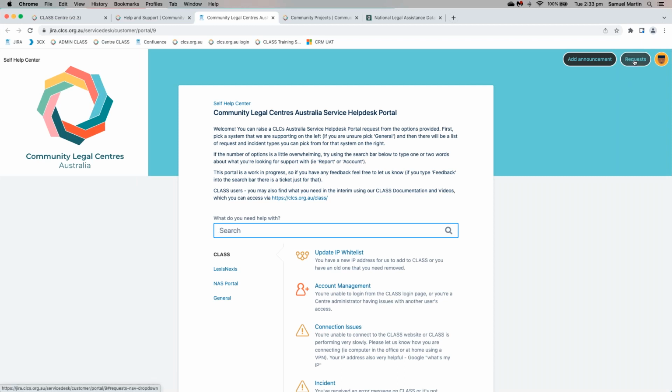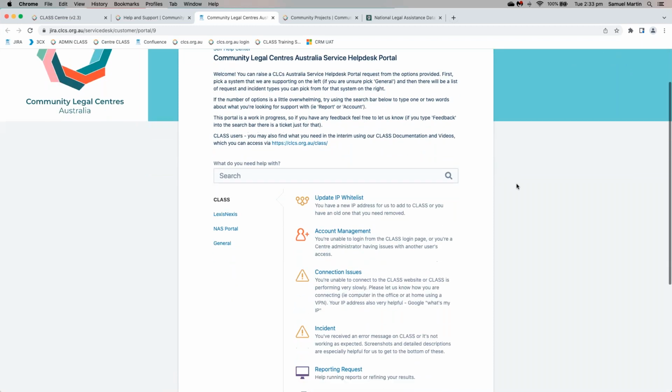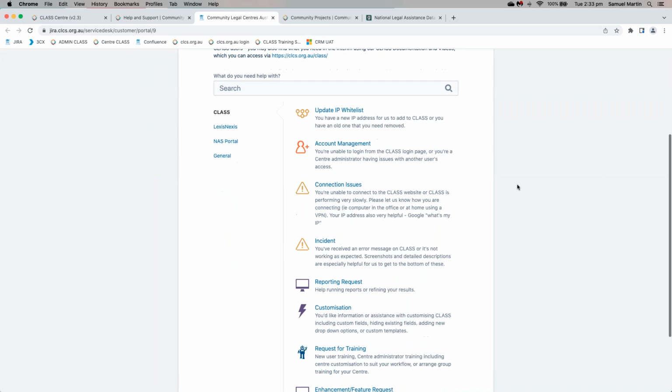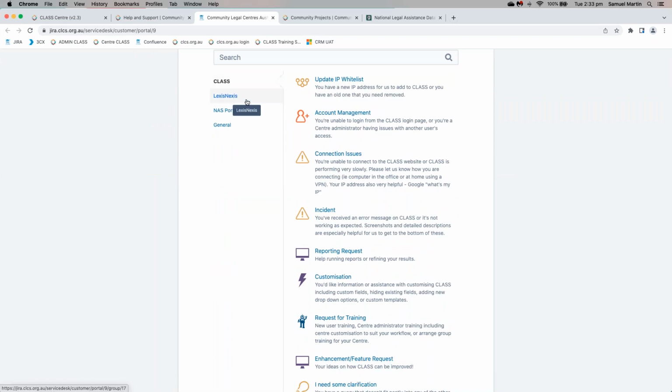Now, all your requests will live up there in the top right. I'd click on there, but there's none in there because I don't actually have any requests open with the class help desk. If you wanted to set up one, you would go, it's in class, it might be about LexisNexis, the NAS portal, or something else.